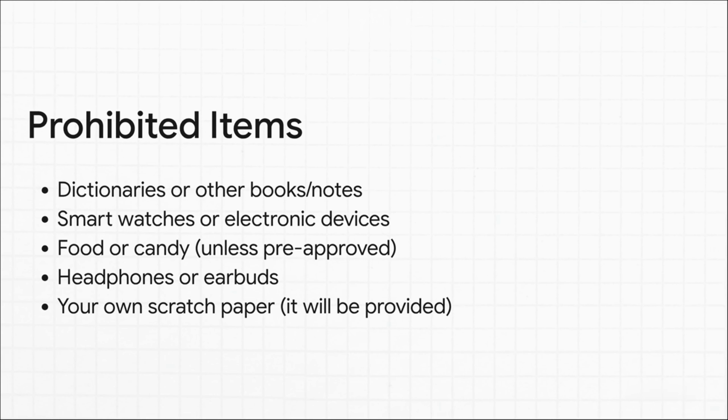And just as important is what to leave at home. No dictionaries, no extra notes, no smartwatches, no phones. They have to be off and put away. No food unless it's been pre-approved, and no bringing your own scratch paper. They will give it to you. Seriously, don't risk getting flagged. Just follow these rules to the letter.